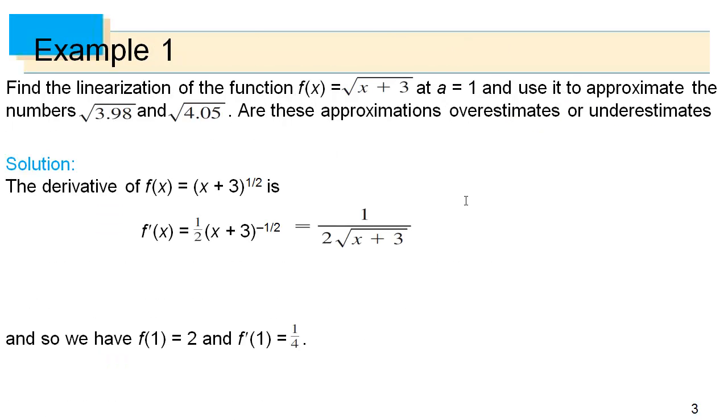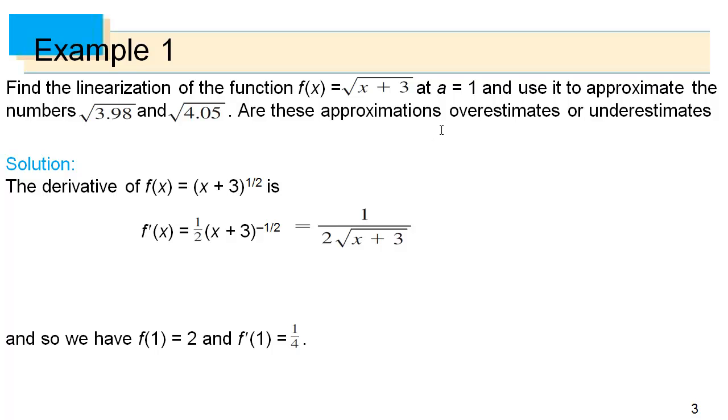Okay, let's run through an example and you'll see how this works. Let's say we have a simple function, the square root of x plus 3, and we want to figure out what's happening at the point a equals 1. Well, when a equals 1, you plug in 1, you get 1 plus 3, that's 4. The square root of 4 is 2, and that's easy. So we know what the function equals at a. It equals 2. That's simple.